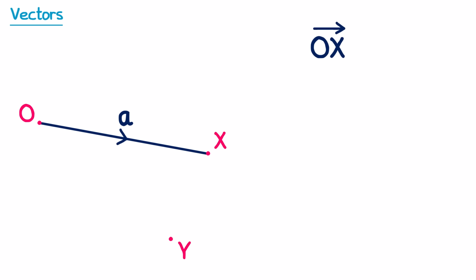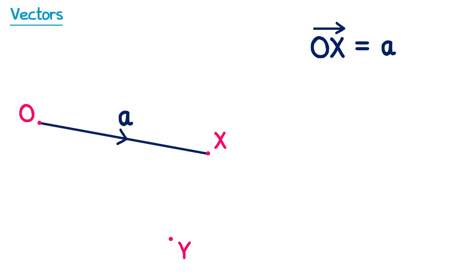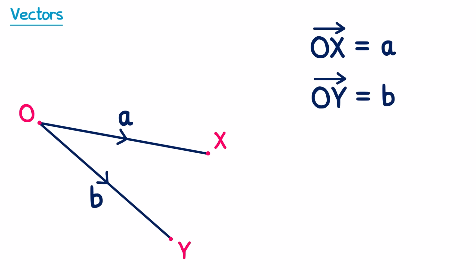Now we're going to take a closer look at how we write down vectors. So imagine we had 3 points, point O, point X, and point Y. We could describe the journey to get from O to X using a vector, and we're going to call this one A. To write this down using vector notation, we would say OX with an arrow above it, and we could read this as the vector from O to X, and we name that one A, so it's equal to A. Now let's add a second vector to this diagram, this time starting at O but going to Y, and we'll call this one vector B, since it's different to the vector A. This time we started at O and we went to Y, so this is the vector from O to Y, which is equal to B.